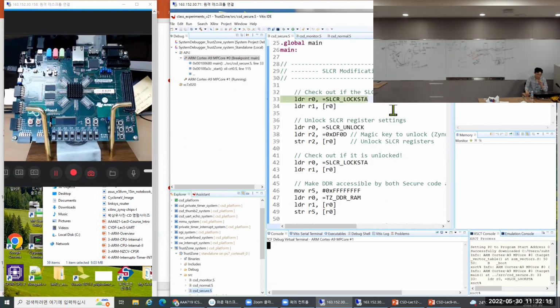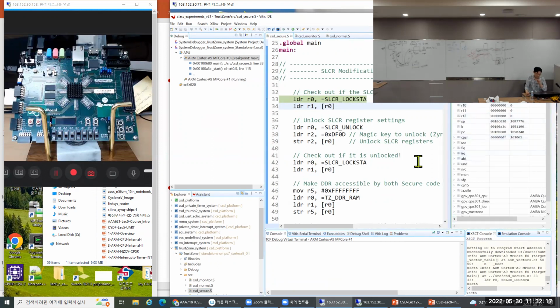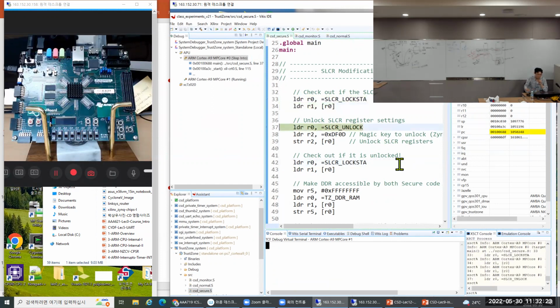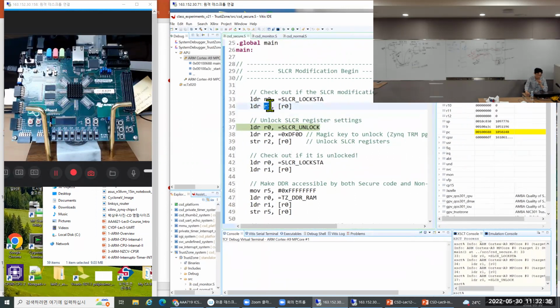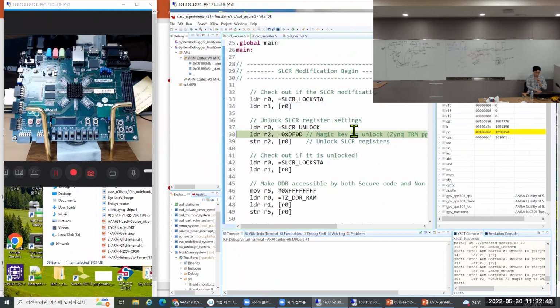Okay, stop to here. So check out this register. If you read it, 1 means locked, I think. If you get 1, then it is locked, and you cannot update your system level control registers. So according to that protocol, we are writing that magic key df0d to unlock the register.